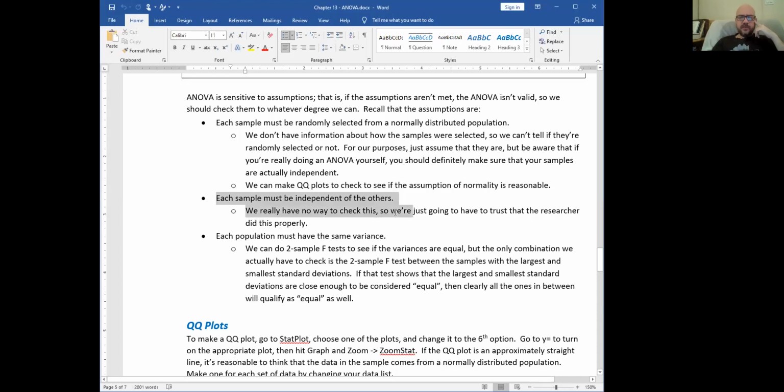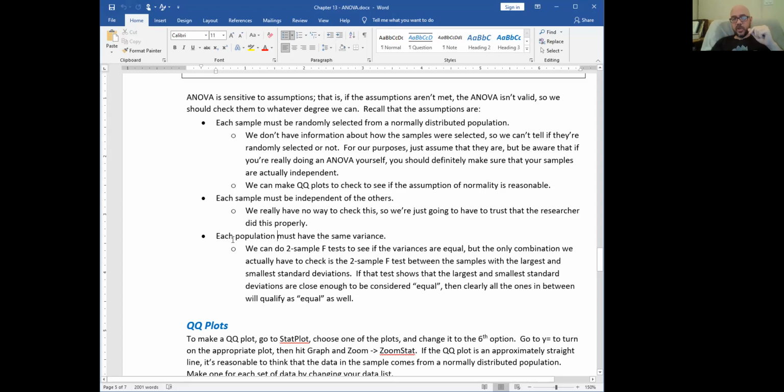Is each sample independent of the others? Now, given the way it was described, probably not. It's probably not the case that the samples were independent because they come from different shelves in the same bakery at the same time. And so we would expect that if one had higher sales, then the others would have higher sales as well, because that probably means more people came through. So we don't actually know how the data was gathered, but I'm very suspicious of this second assumption. There's really no math we can do that's going to check it.